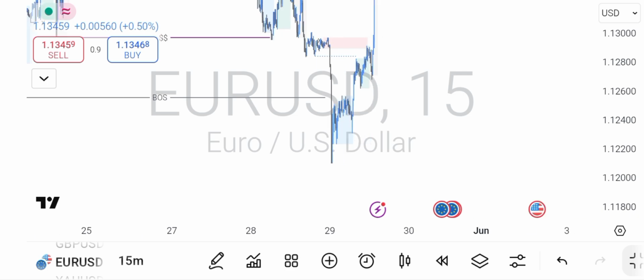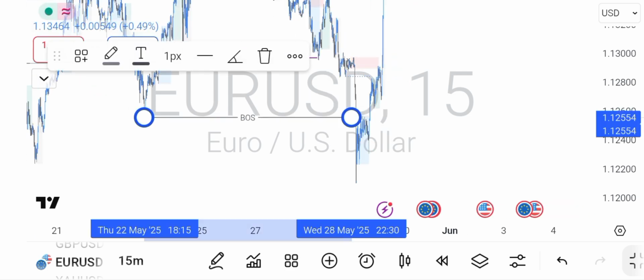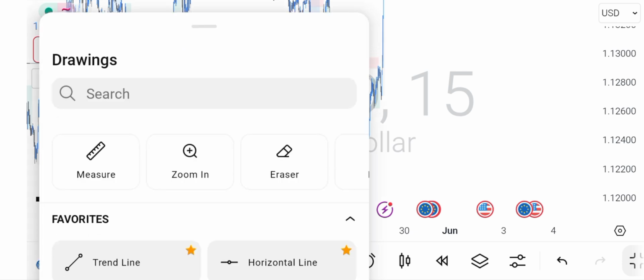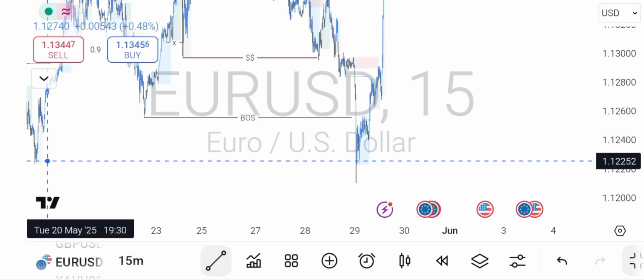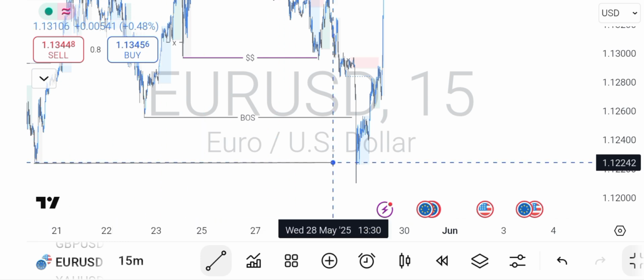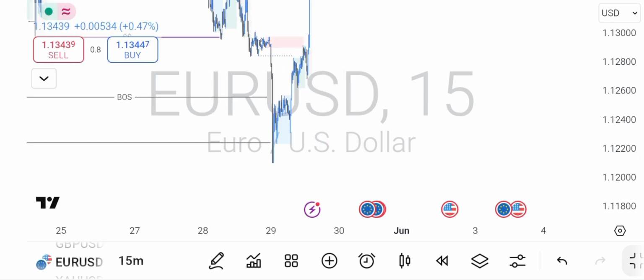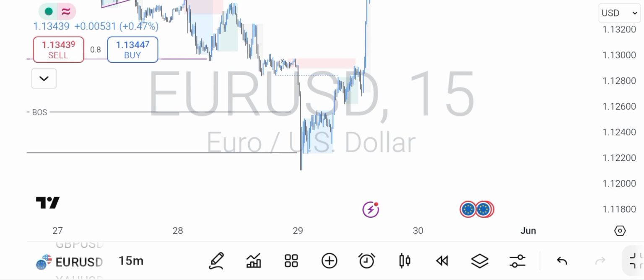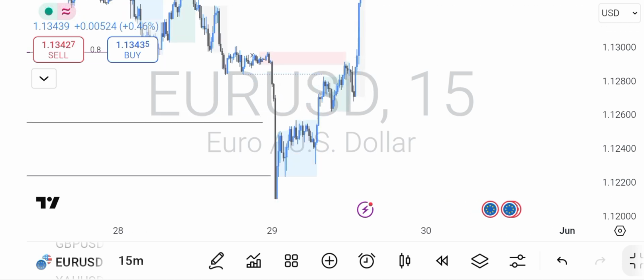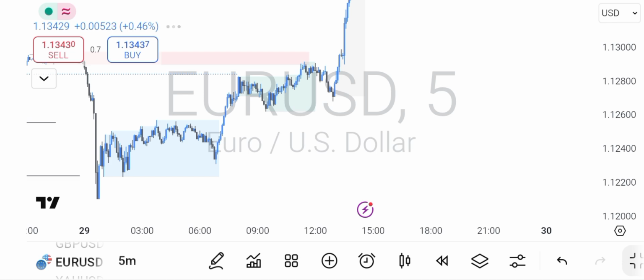After I saw that, let me just keep this. After I saw that, I now had to confirm if actually this was a sweep, and not just price trying to fool everybody into saying that this is a sweep, then price wants to continue to the upside. So after I saw this, I had to move lower to M5, right, to see what price action actually displayed around that side.